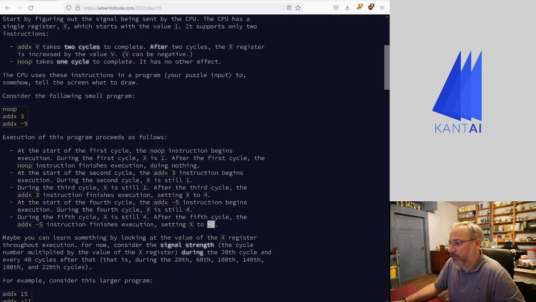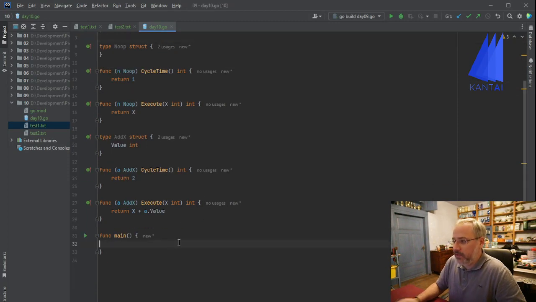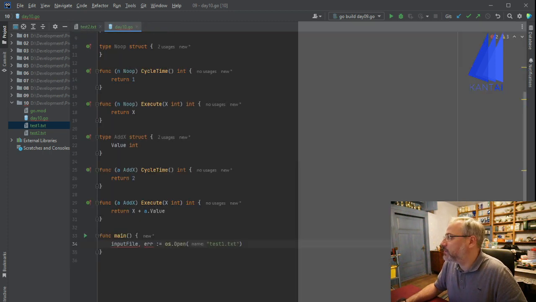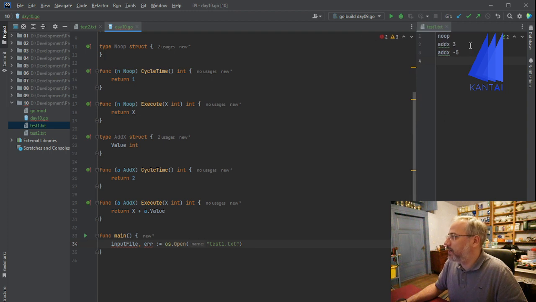Okay, so for that, first going back to coding and start with our usual boilerplate code where we need to read the input data. So open test1.txt. We start directly with our shortest test file, which doesn't contain that much information.